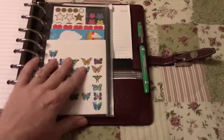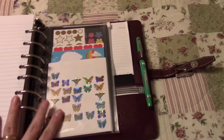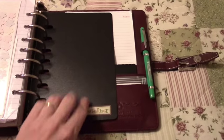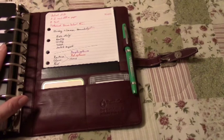Okay, and then this is a Daytimer zipper pocket. Daytimer makes my favorite zipper pockets. I like them better than the Franklin Covey, so I use the Daytimer ones. And I just keep some stickers. And then here's my back page pusher. And then the back pocket configuration, I like this a lot.